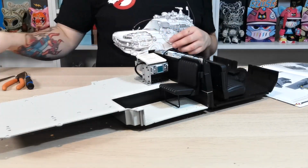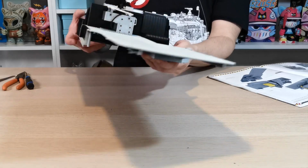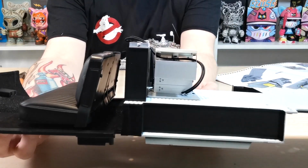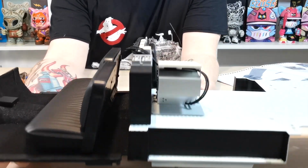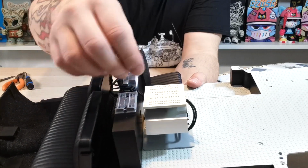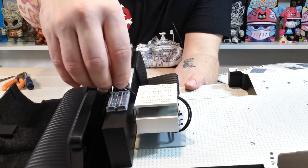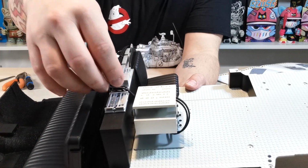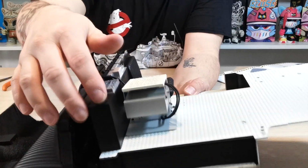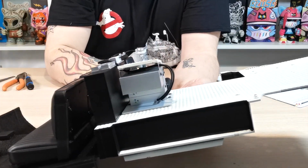But there you go, that's now into position like that. So this is what it should look like from the back once it's in place. So we should just go loop over the top like this, and then go underneath there. You can always pull that under taut a little bit more if you need to. So that just goes around there, under there, out the side, and then into the back, into those two holes in there. But they are really tricky to do.